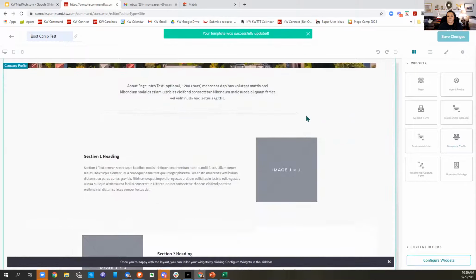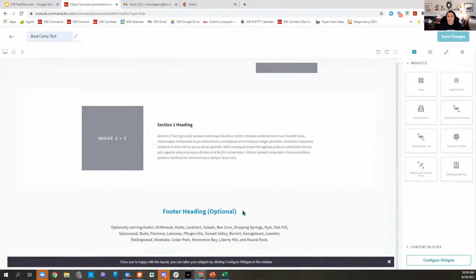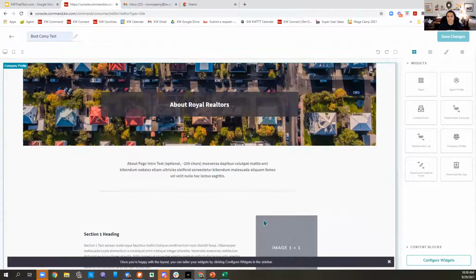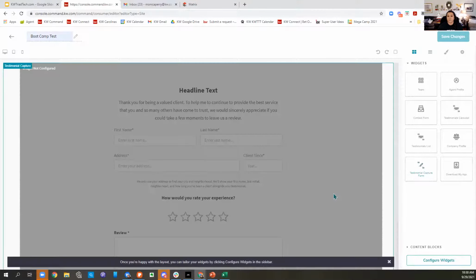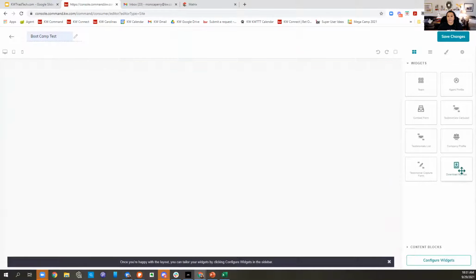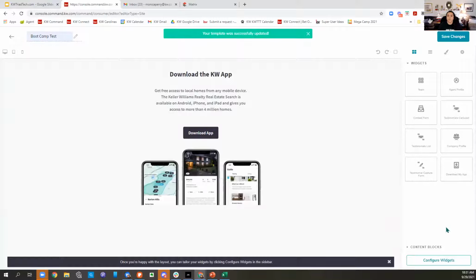So that's that one with the main paragraph, a section 1 and a section 2. And then you have a footer that's optional at the bottom. So that's what that one looks like. The testimonials capture form. Okay. And the download my app widget. So those are the widgets that we can add to our agent site pages.